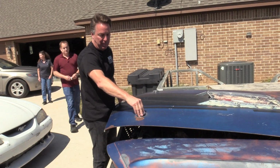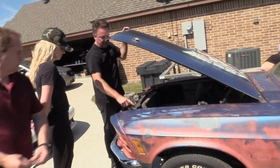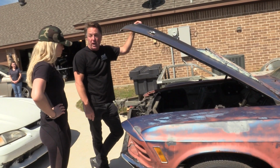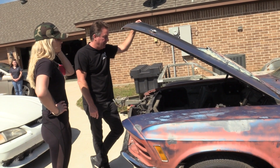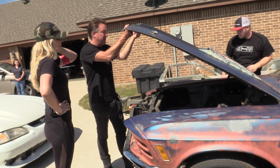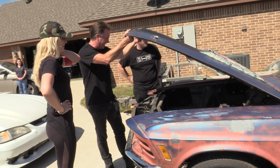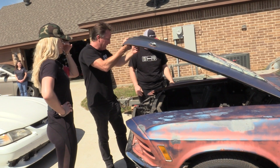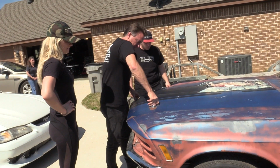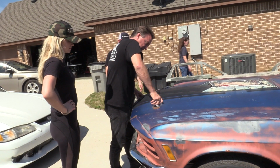Real similar to the Shelby, except for the location. Remember the Shelby's got the brackets that come here? That was what was hard to find. Very hard to find. This is a good option car. If we're lucky, when we run the paperwork on it, if it's a shaker car, it'd be even better. You just gotta hope the hood's been changed, right, Alex? Yeah. The trunk lid's been changed, so hopefully that's a plus on the trailer.